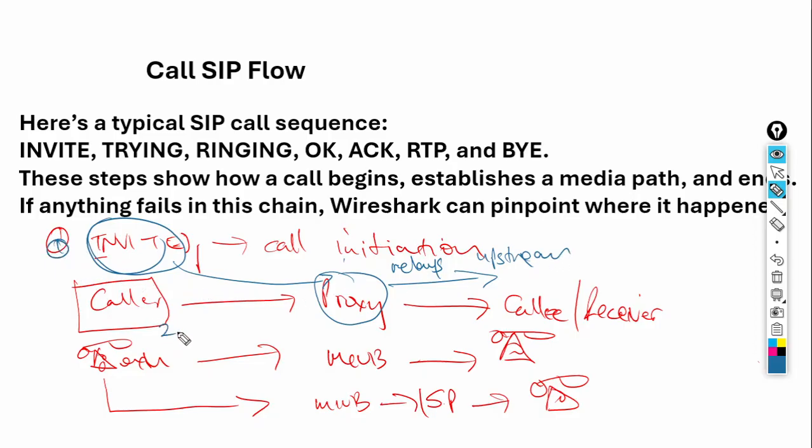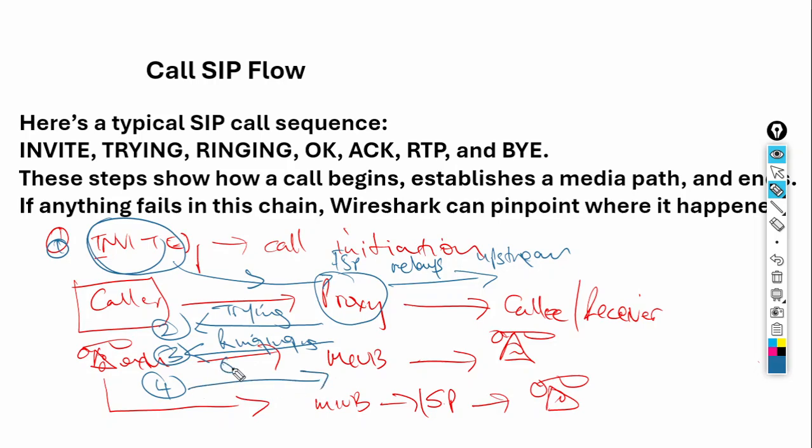And then secondly, the proxy or our service provider will send a trying and then a ringing, which is responded to by OK and ACK.